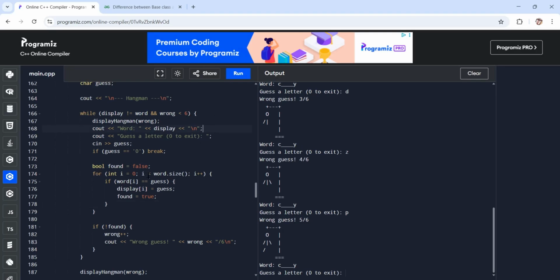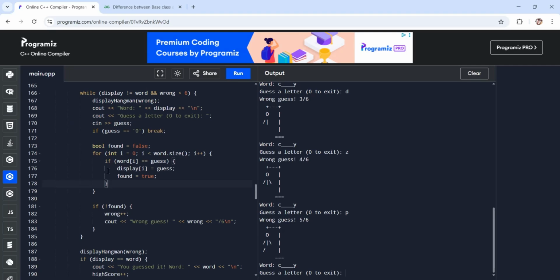So your bool found will start as false, and then as time goes on, if you get it right, it will become true. So this is for if you get it right. Okay, and this is for when you get it wrong. So if not found, the exclamation point in C++ means not, like not equals, like I showed you earlier.